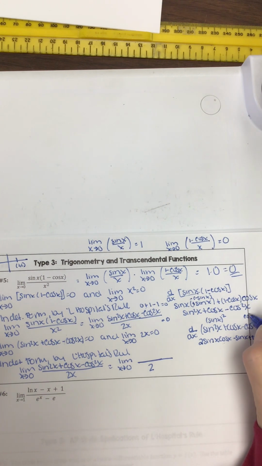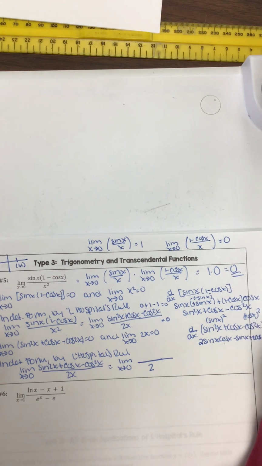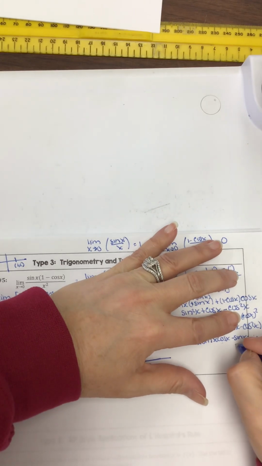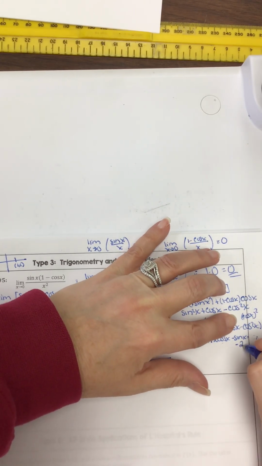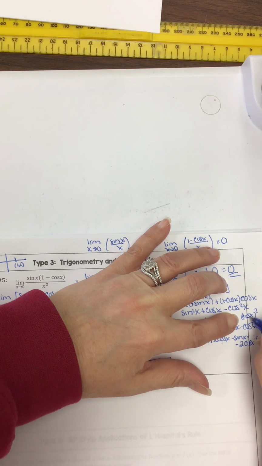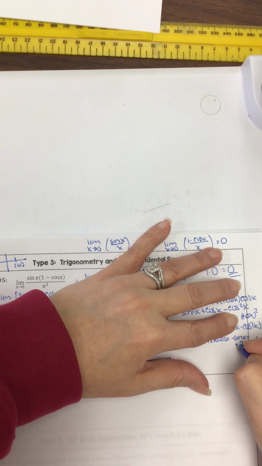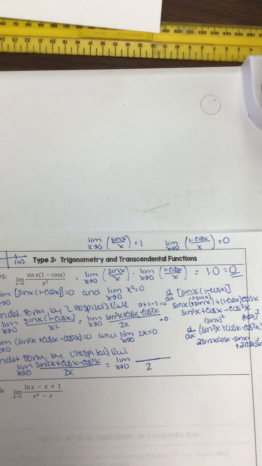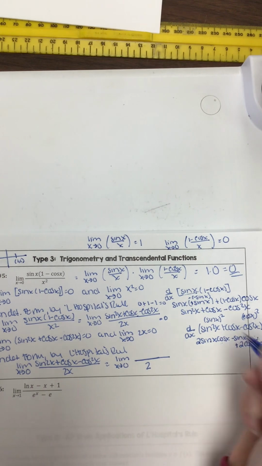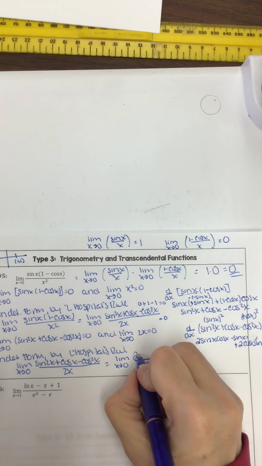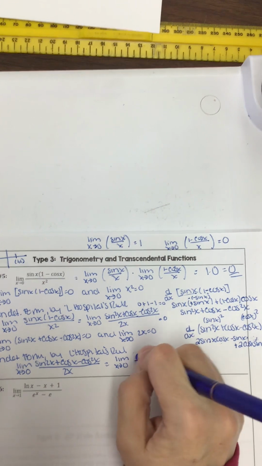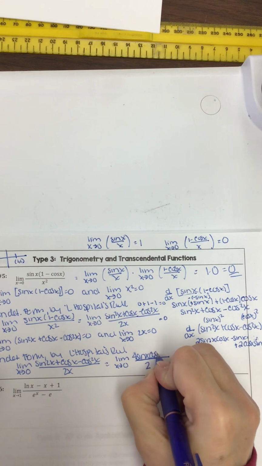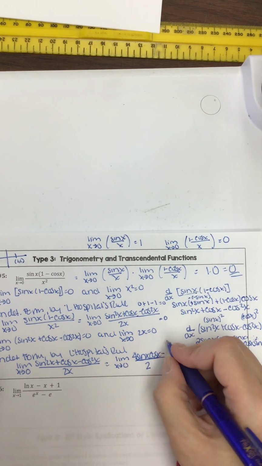Because when you have cosine x squared, you have to do the derivative of the inside. So here you take the 2 down in front, and you'd have cosine x. The derivative of cosine is negative sine, so you'd have positive sine x there, because the negative and negative make it positive. So we have 2 sine x cosine x and 2 sine x cosine x is 4 sine x cosine x minus sine x.